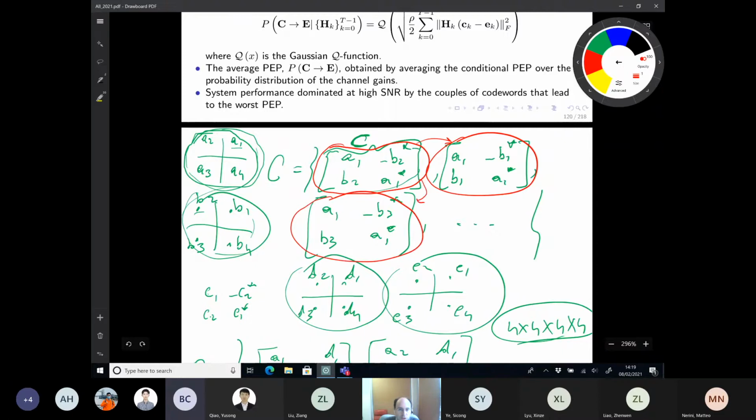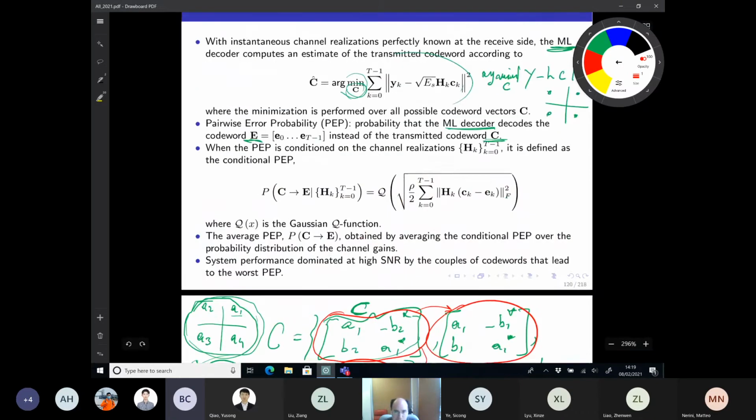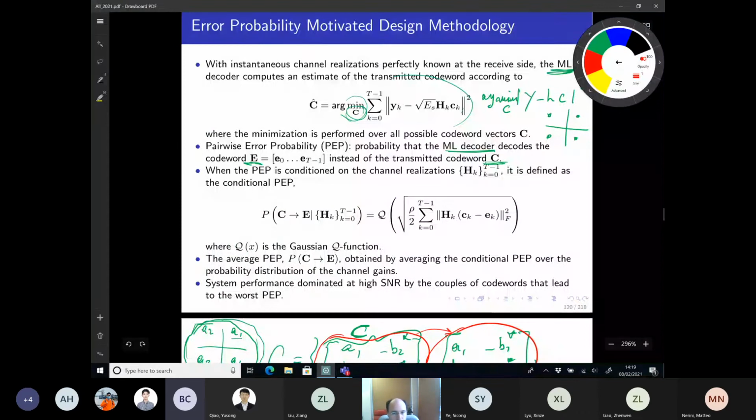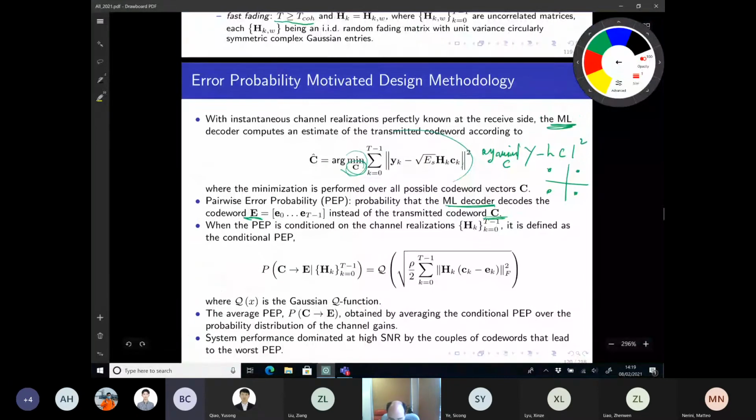So what's the probability that you decode with a wrong code word? That's the same idea as what you did already in your first course on communication, when you look at QPSK, and we're looking, for instance, at the probability that I confuse this symbol here with this one, or this symbol with this one. This is what we did in part 1, very quickly. We looked at the distance between those points, and then we were averaging over the distribution of the channel.